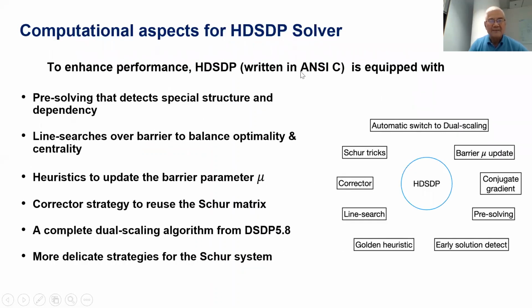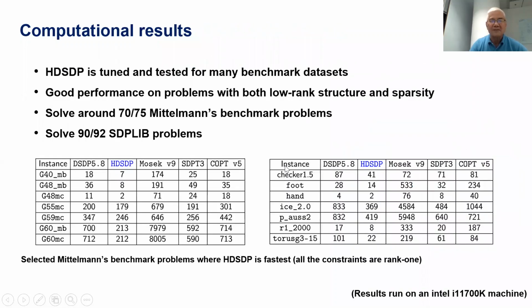Again, in this development, when we updated DSDP, first we were able to detect infeasibility because we embedded it into the homogeneous self-dual model. We also developed a lot of strategies, a lot of tricks. Sometimes we use a low-rank representation, sometimes a high-rank representation, and develop a customized strategy or setting for each different problem.